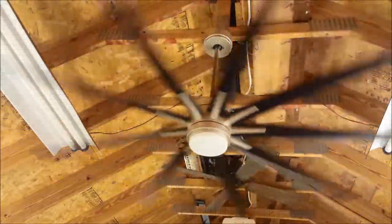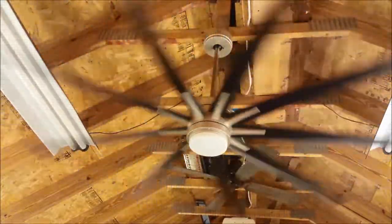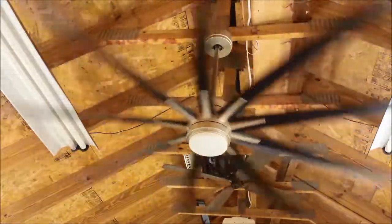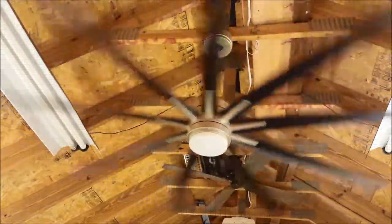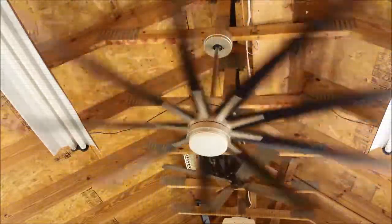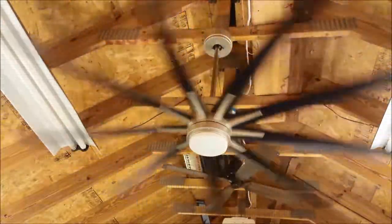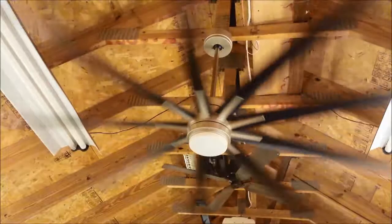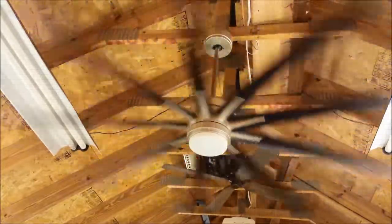Here's speed 4. Still at 0.12. Give it some time to see if it increases from there. So far, nothing. Now we're at 0.11. Speed 5. Speed 6. All right, now it's still at 0.12. No, 0.13, 0.14, 0.15, 0.16, 0.2, 0.21, 0.24, 0.23, 0.24, 0.23.